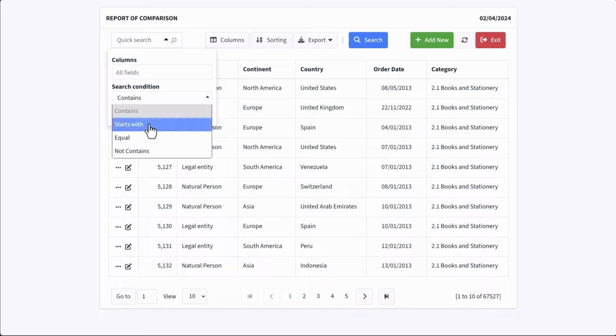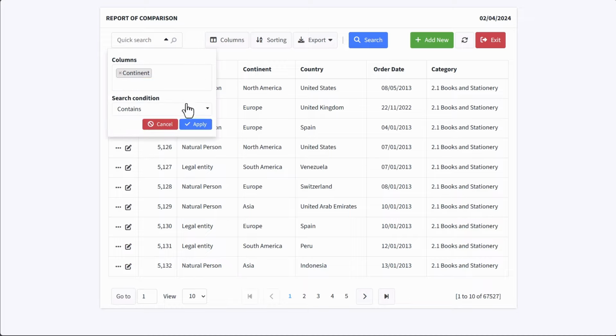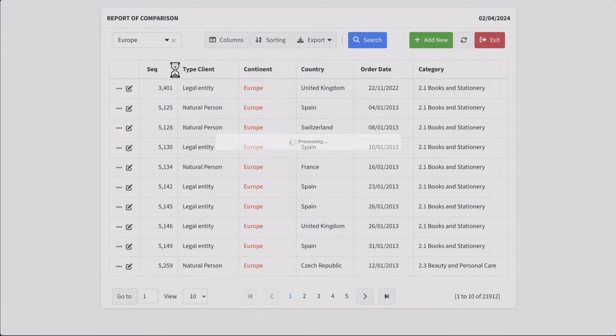Now, all of these options we have available here, these are all fully customizable, and you can change these as and when you need to, or dynamically even within some of the applications, or within this application, should I say. Now, once you've specified how you want to maybe search here, I can choose I want to search within the continent column, and then I will search for Europe, for instance. And the search condition will apply. I'll go apply, and now I have all of Europe displayed here. And that is then also with the simple search.